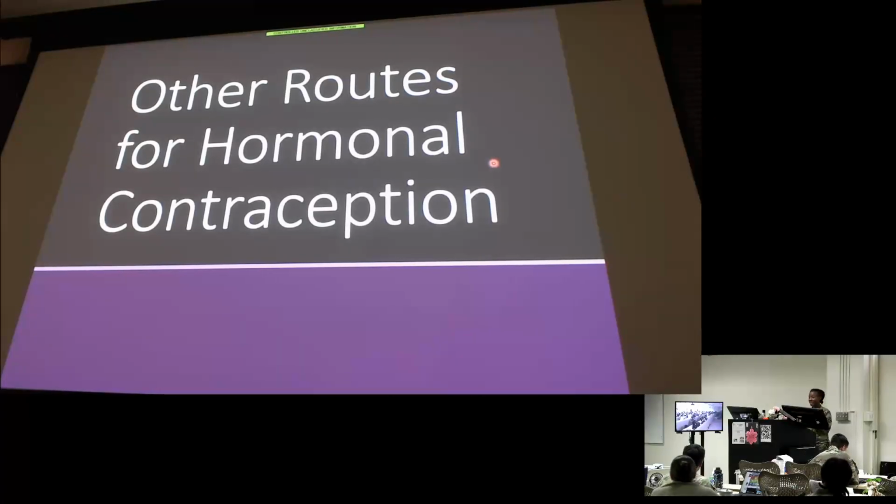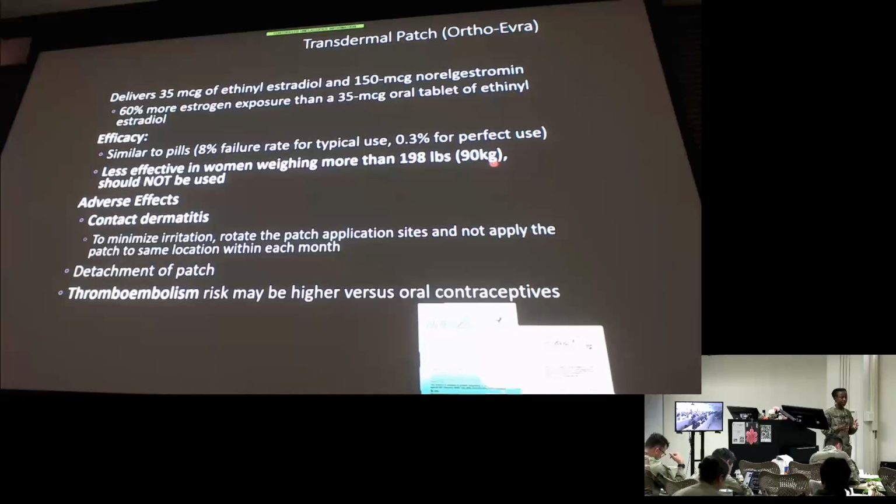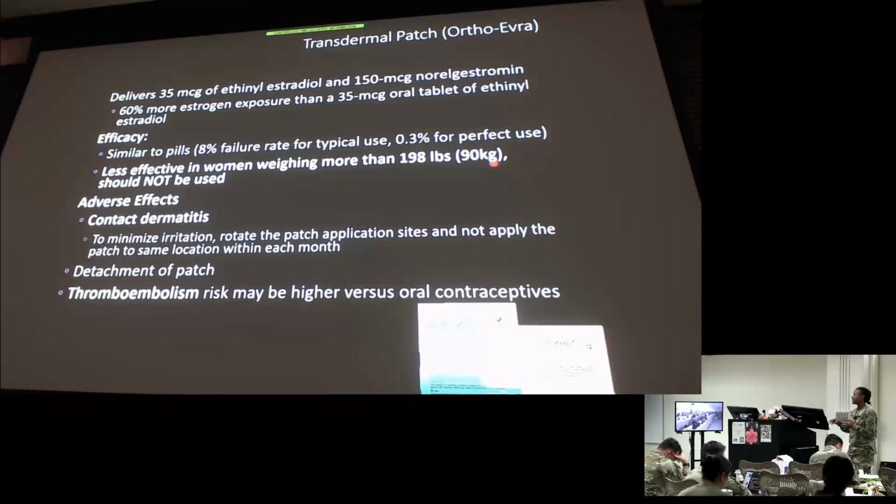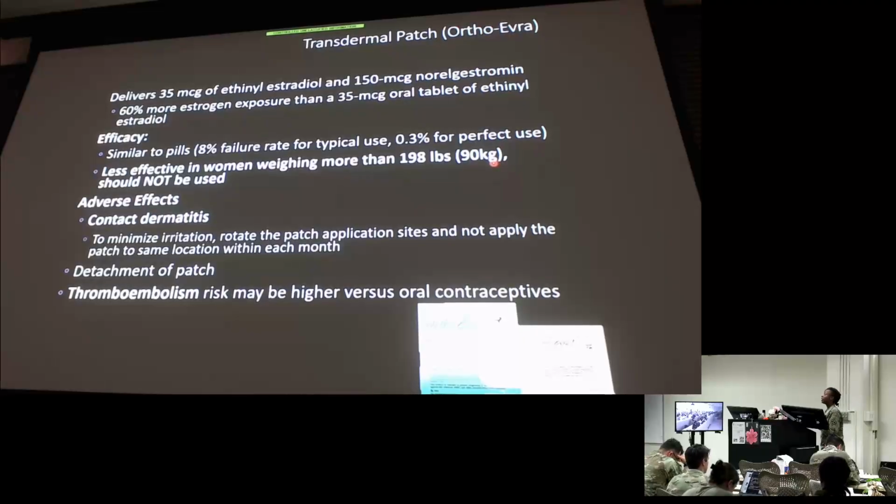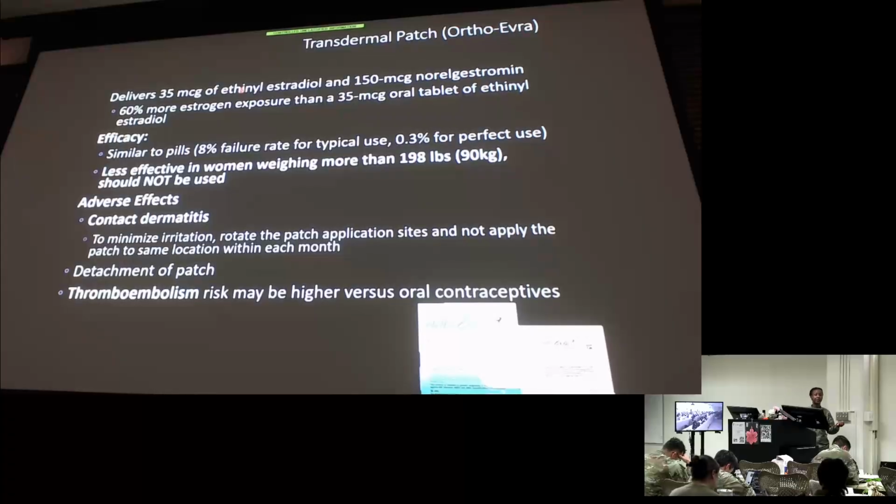All right, real quick, let's finish this. The other routes. Can y'all see over there? The screen is back up. Yes. Okay. So the other routes for hormonal contraceptives. Again, we kind of went over some of this. When you're going through this, I want you to focus on what you see in bold throughout these slides, okay? Because there's a lot of information on things that I don't need you to remember, because it's going to tell you the amount of estradiol and progestin in each brand. What I need you to remember is that you have different formulations based off of what your patient would like, okay? Your efficacy is similar to the pill.